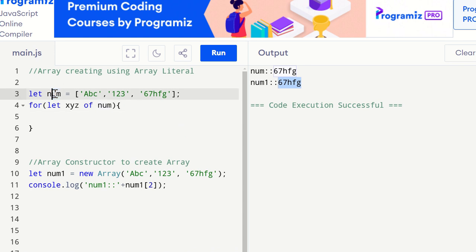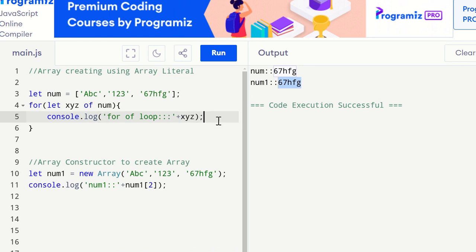And then console dot log, here for of loop, plus xyz.